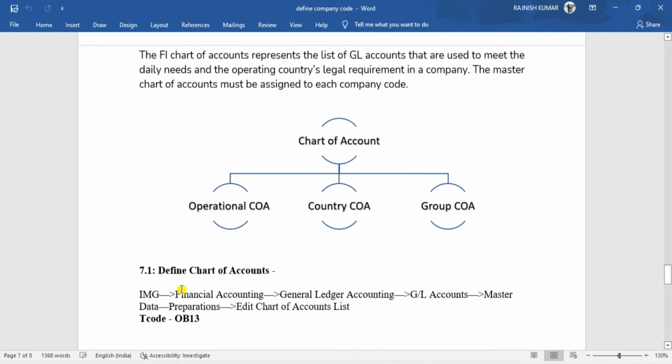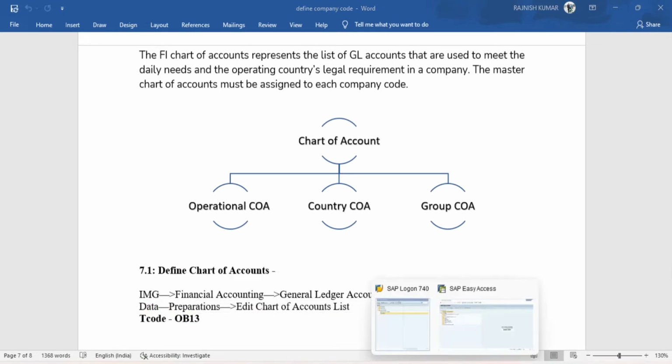We have to go through the path: SAP reference IMG, financial accounting, general ledger accounting, GL accounts, master data and preparation, edit chart of accounts list. Transaction code is OB13.